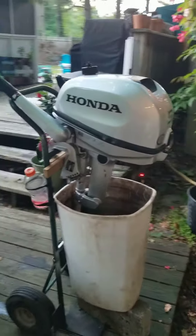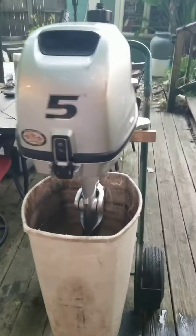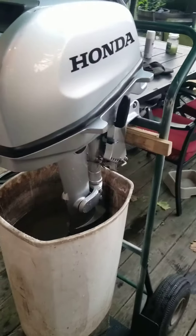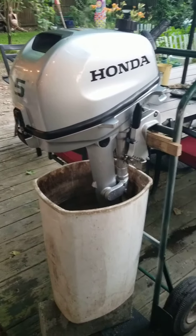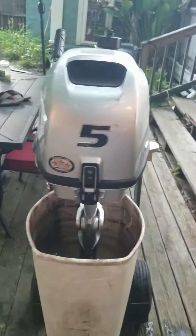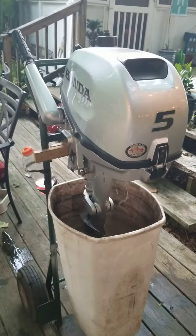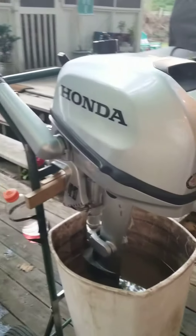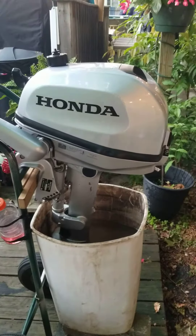We've got a 5 horsepower Honda 4-cycle. I went through the carburetor and cleaned it all up. The guy wanted a complete overhaul on the motor — it's only a couple years old. Fuel system, impeller, all that — carburetor was clean, new fuel filter, new spark plug. I'm passing off to my camerawoman so y'all can see it start.